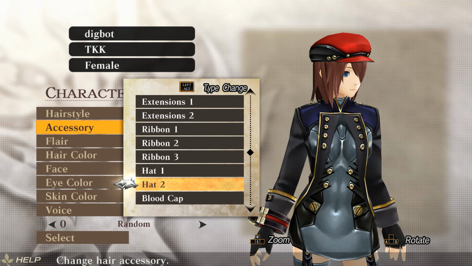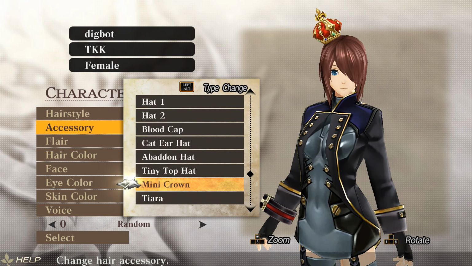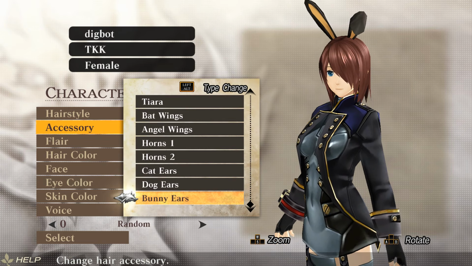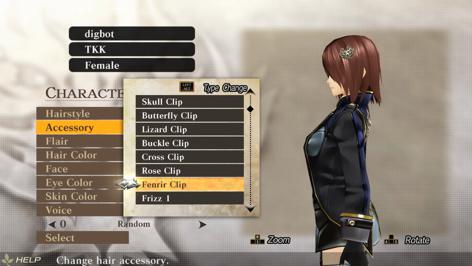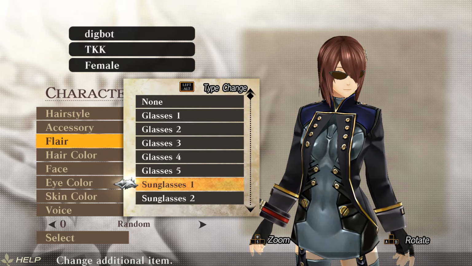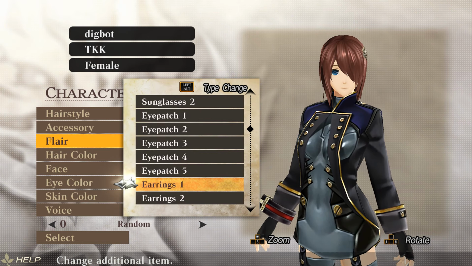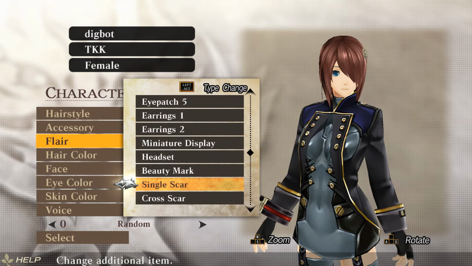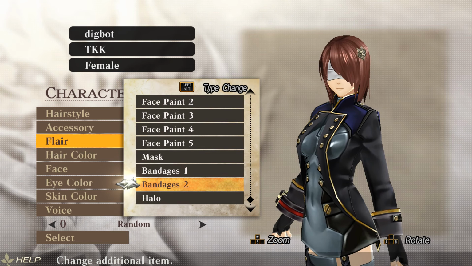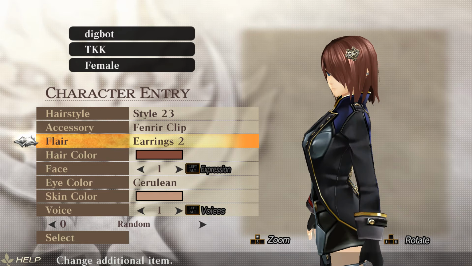What great hats. Cat ear hat, yeah, sure. No, I'm not gonna do these. I'm not gonna have cat ears or bunny ears or any of this stuff. Flare. Oh yeah, these are the glasses. Yeah, I just make my normal self, or my normal character. Can't really see the scars. Yeah, let's just do that.